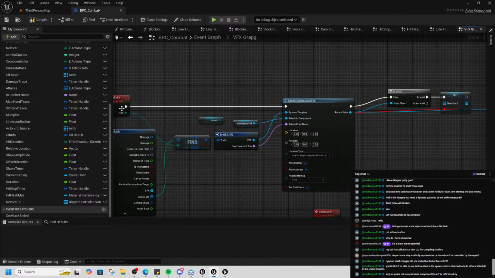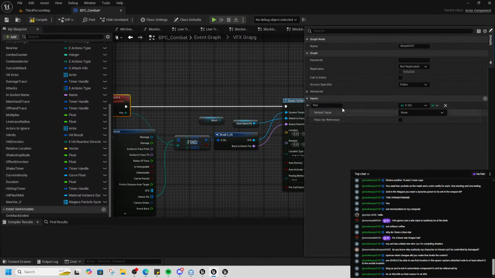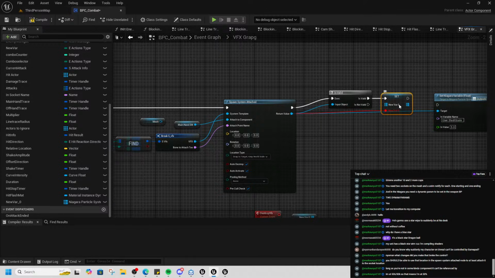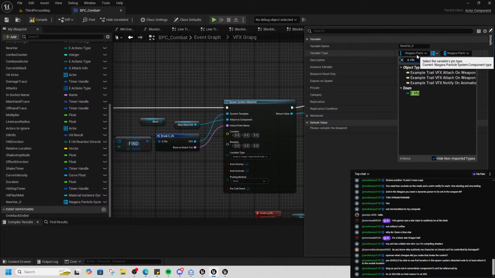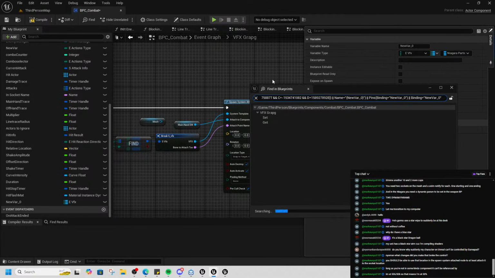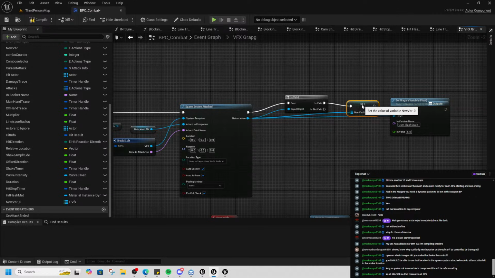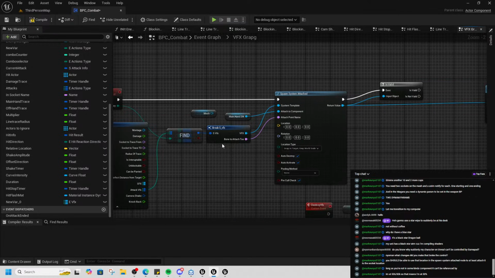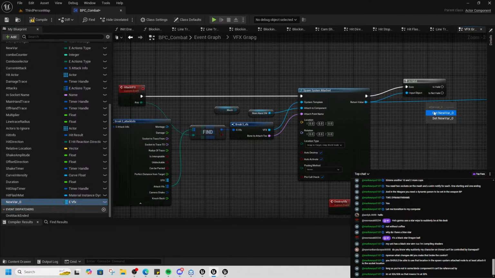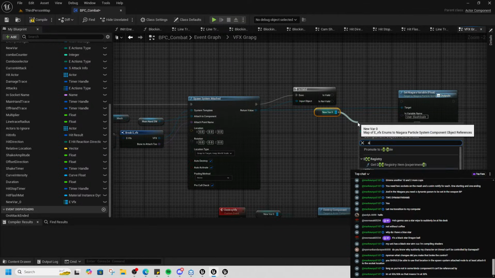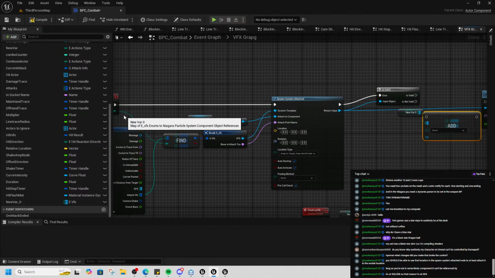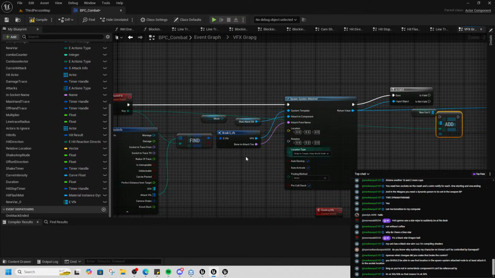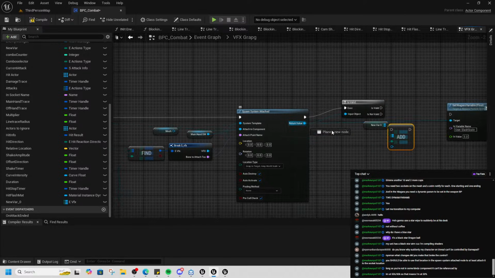And then, what is this key? Remind me. EVFX. So we want to do this so that when we add our VFX, I'm going to get this map, add. We're going to add this key here and this VFX to this map.